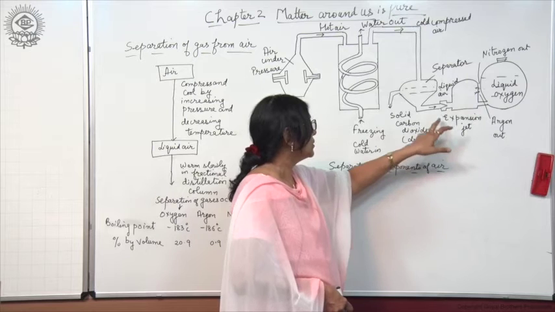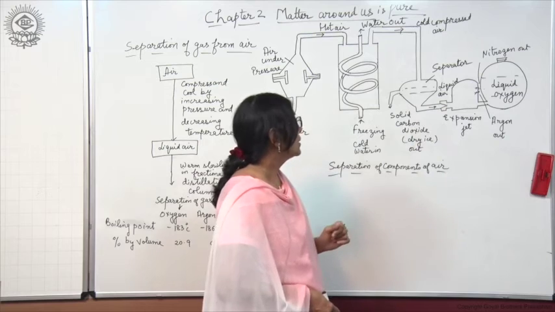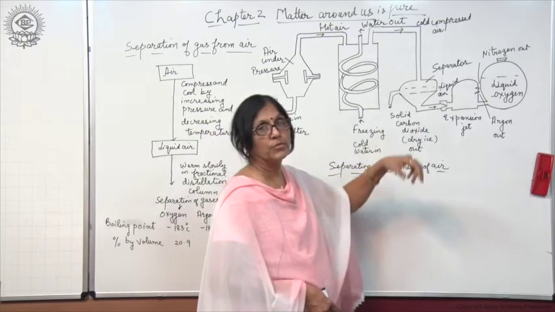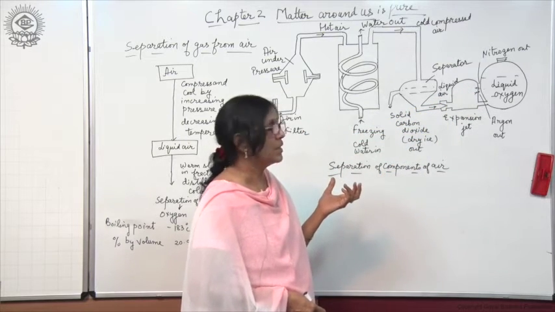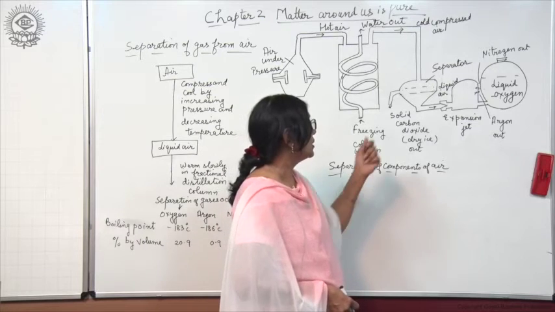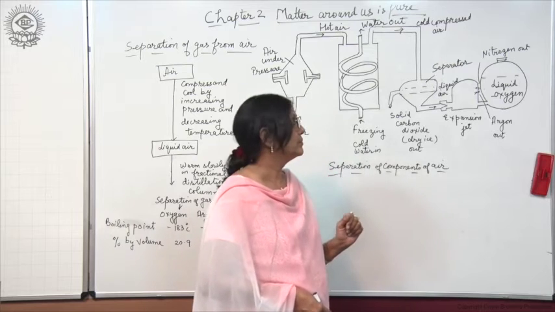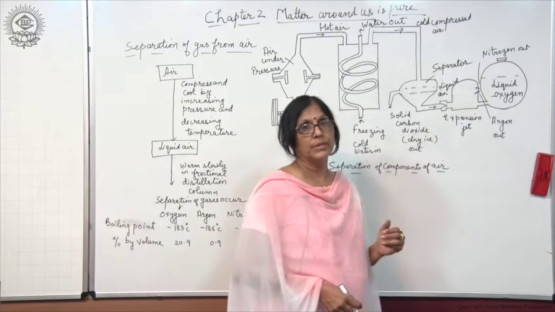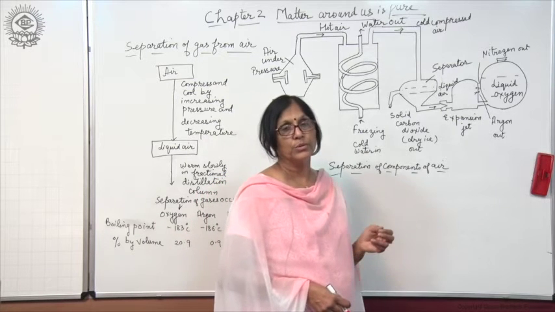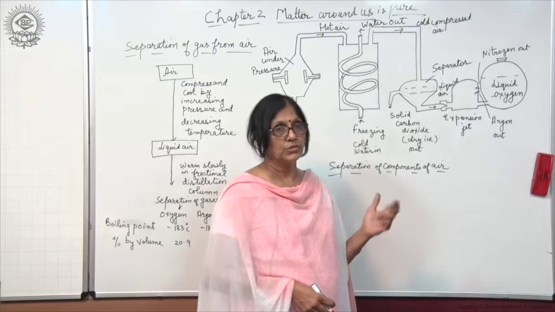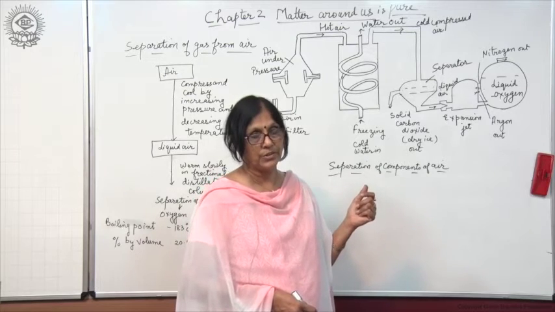Through this jet, the expansion jet, the liquid air then forms the gases. Nitrogen first of all separates on warming a little because it has the lowest boiling point, and then argon separates. Then it is passed through another compartment where liquid oxygen separates because it has the highest boiling point as compared to nitrogen and argon. So this is how different gases present in air can be separated.